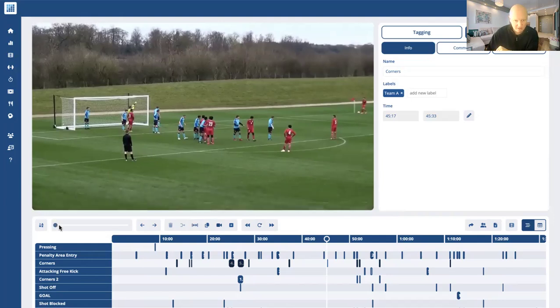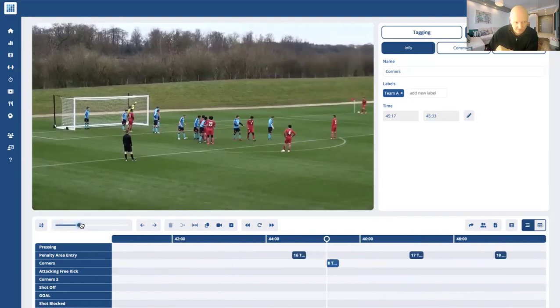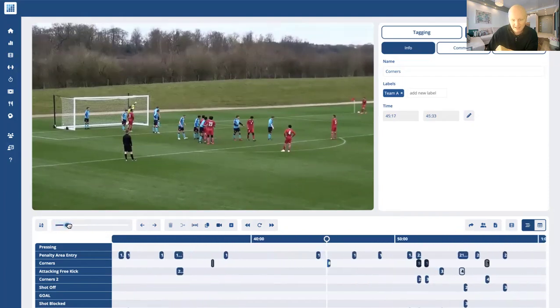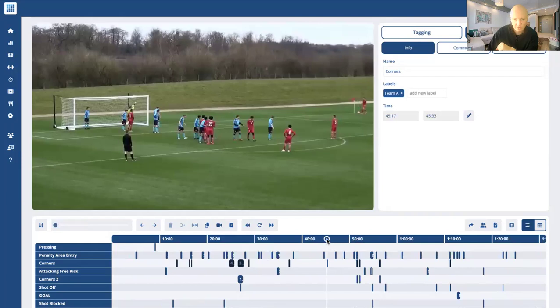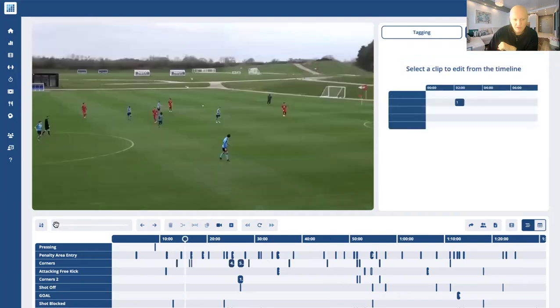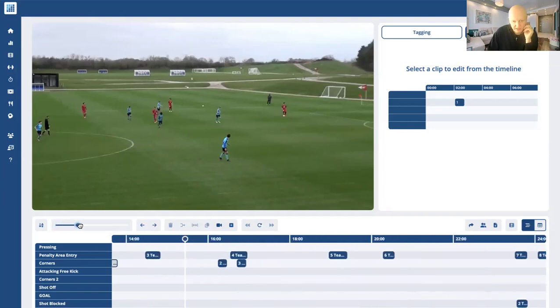Now let me show you something else here. Just on the top left of the timeline, you've got this slider. We can go in and zoom into the timeline. So this is really important. This is where your cursor comes in. So let's say you wanted to zoom in to this section. All you would do is make sure your cursor is there, because whenever you zoom, the zoom basically takes you right into the cursor. So if I go in here, you can see I'm zooming in there.